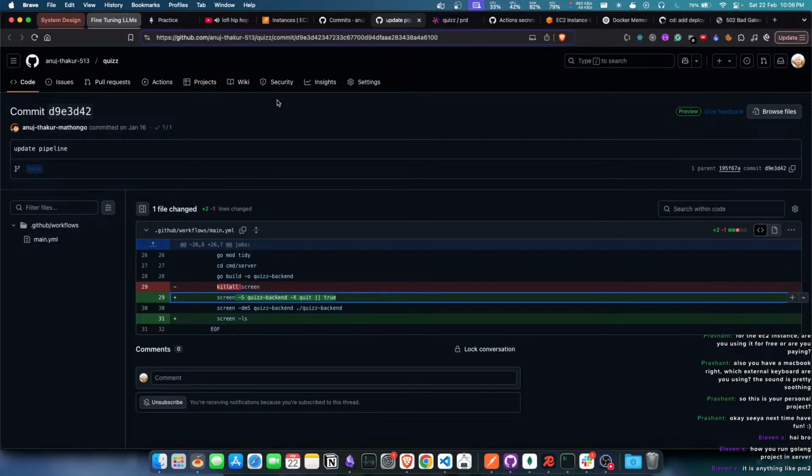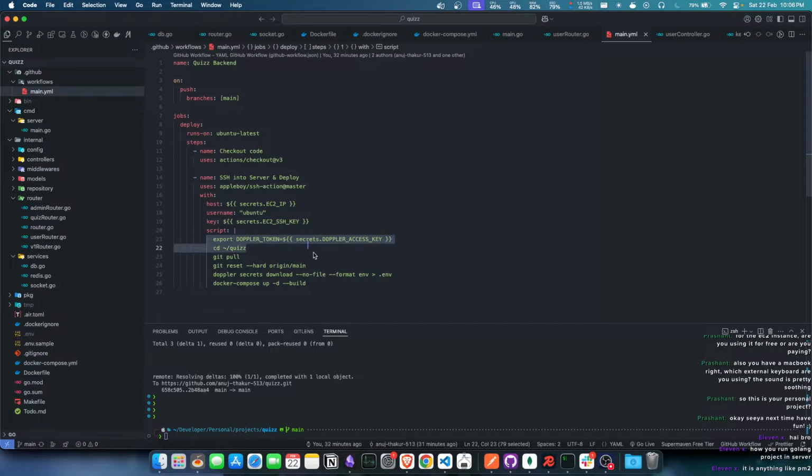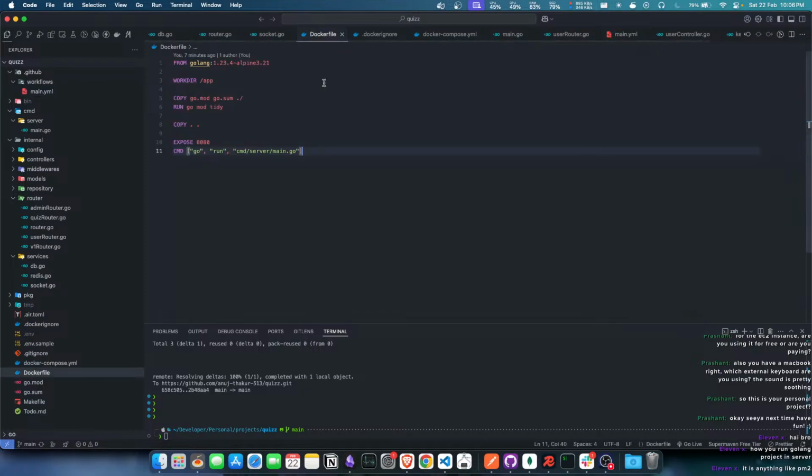Now I have moved my deployments to Docker. If you see my current deployment, it's nothing but just using a Dockerfile, and it is deploying the server. What the Dockerfile does is copy my go.mod and go.sum, install all the Go dependencies, and then copy the whole thing and run it using this command.